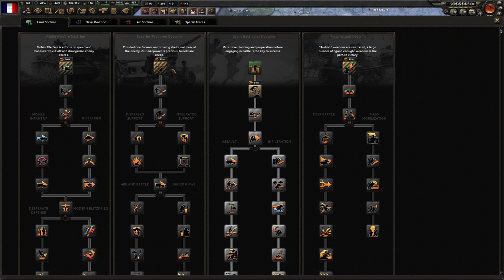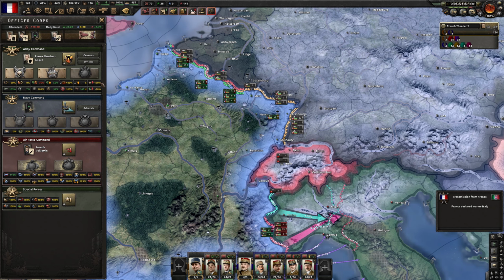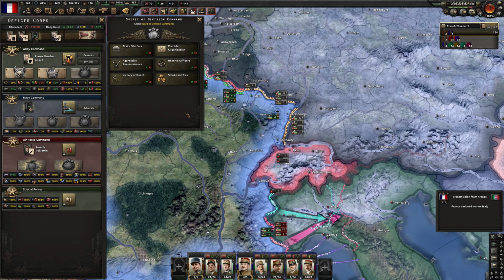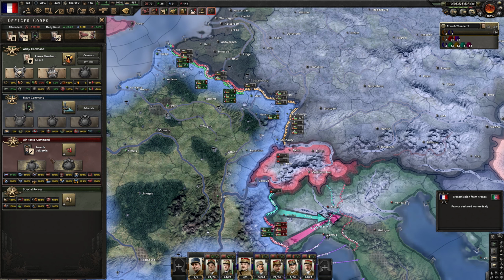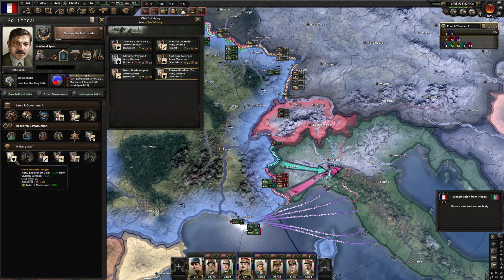Grand Battle Plan is also okay, but I had better results with superior firepower, although maybe I will make a dedicated video about this comparison. Now, we also want to pick the suppressive barrage tactic, and then later on we will also pick the smoke and fire spirit. And then before you pick the air doctrines, remember to pick the spirits, aircrew surveys, and centralized control. Especially aircrew surveys reduces the air doctrine cost by 15%, so you should always pick these first and doctrines later.